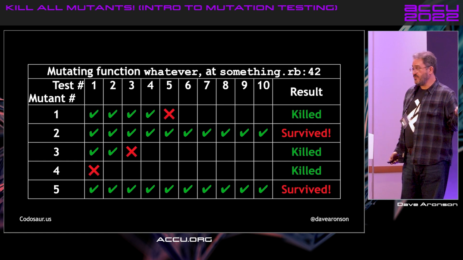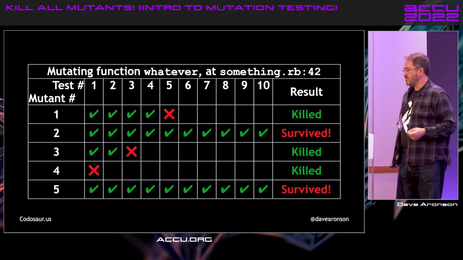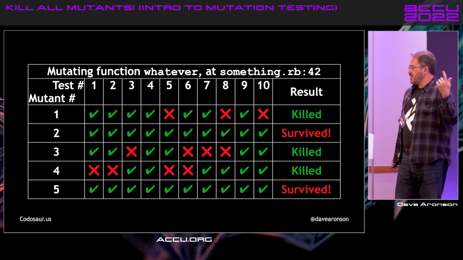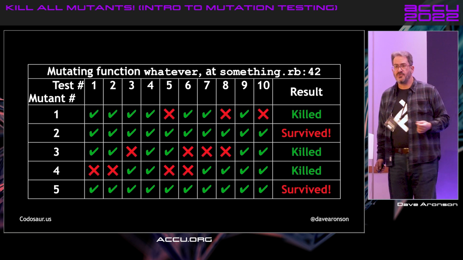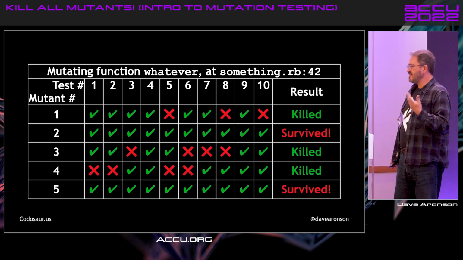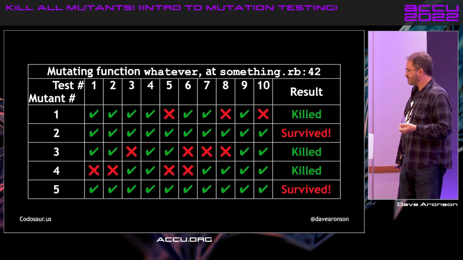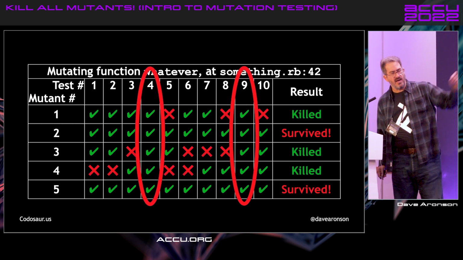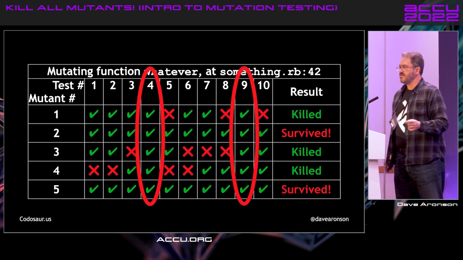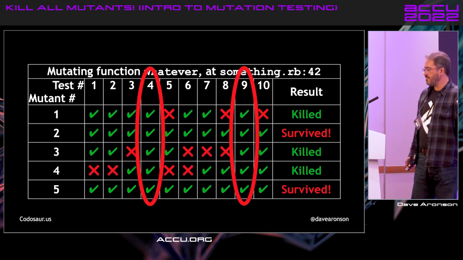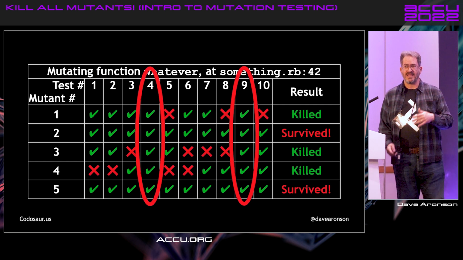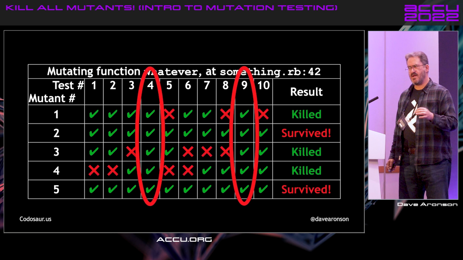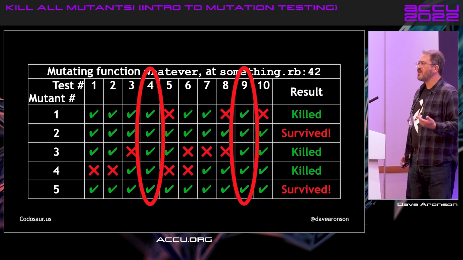Now, if we were to actually run the rest of the tests against all those mutants, that would take longer, but it would give us a more complete chart like this. And we can use this chart to assess the quality of at least some individual tests. So look at tests 4 and 9. None of the mutants make either of those tests fail. Now, this isn't an absolute indication that they're bad, but it does imply that they might merit a closer look. You can think of it like a code smell.